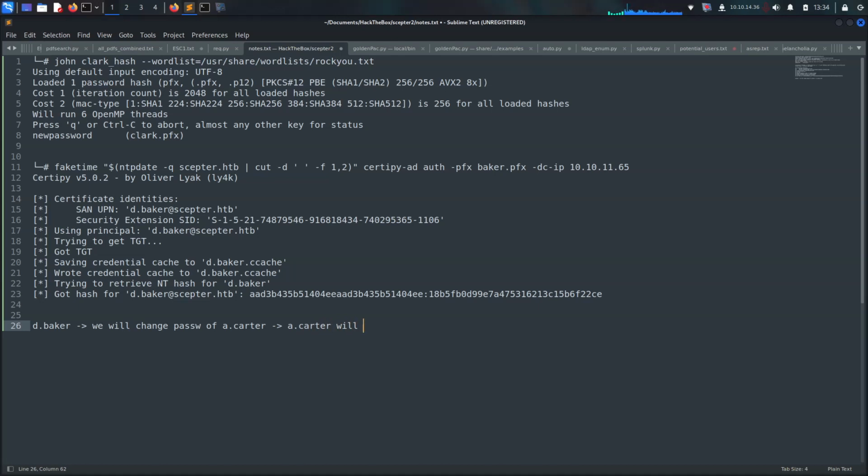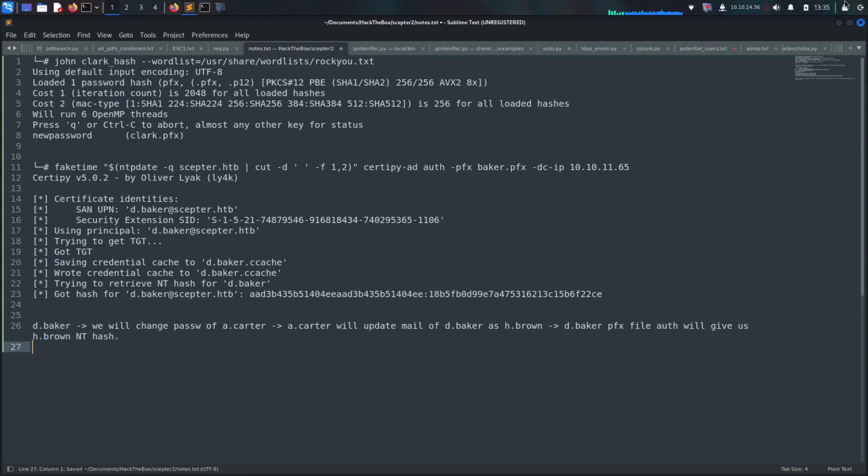Let's say in this way, the Baker PFX file authentication will give us HBrown, and then we'll grab the HBrown NT hash, right? So this is our target.